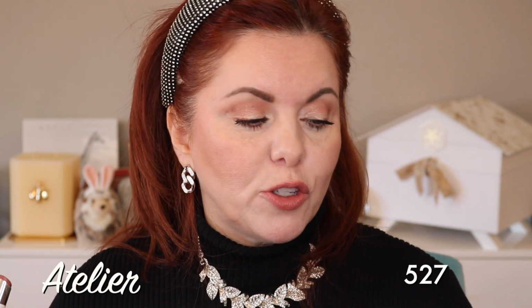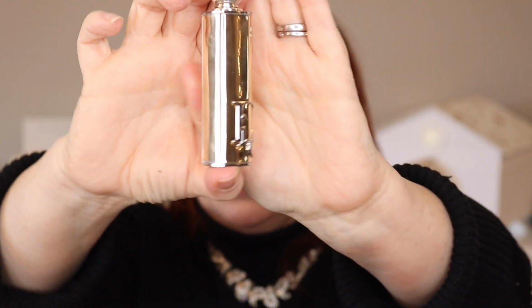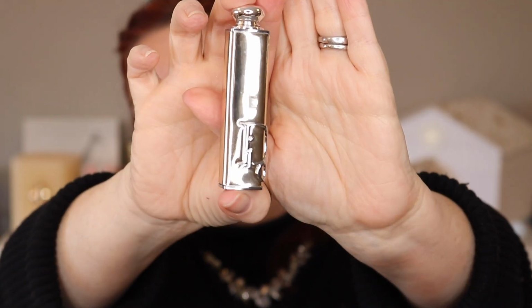This has some similarities to the new shade Diorelita, which is 521. Not surprising, this is 527, so the shades are similar. Brownie pink. I think this one has a little bit more beige to it, whereas the Diorelita has a little bit more pinky brown, but they are similar shades. And I have this in the gold reflective case, which I actually think is a very cool case. You get fingerprints on it immediately. It's immediately dirty. And last in the fives is Fauve, which is 531.